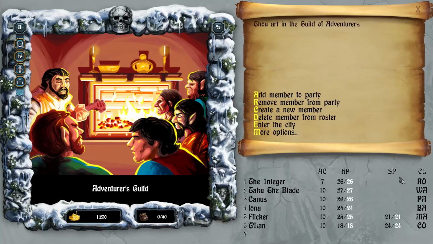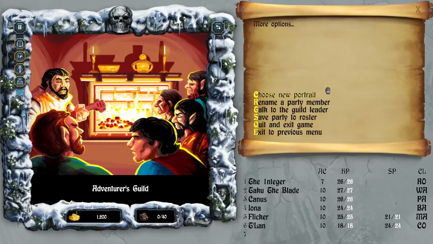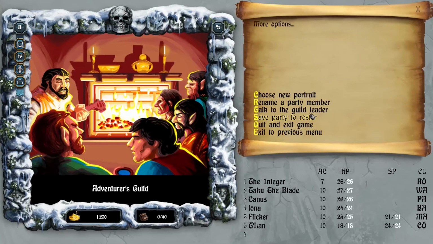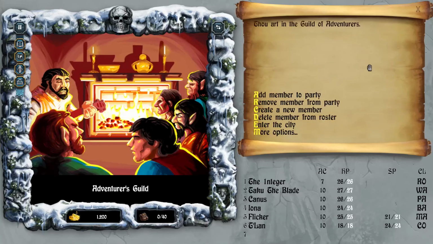Oh, hold up. Oh, okay, oh, cool. I was using the voice mode there still. Alright, so there. Guild leader says the same thing, I think. He's threatening the town, he's brought down the blizzard upon us, all manner of evil creatures. Take a party out to town, explore everywhere for clues. Oh no, it's different. You must find a way to stop him. We've saved the party to the roster already, haven't we? I think we have. Quit and exit game, no. Exit the previous menu, yes. I guess it will be us entering the city next, and that's going to be part 1.